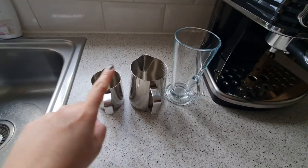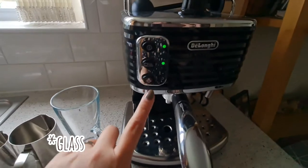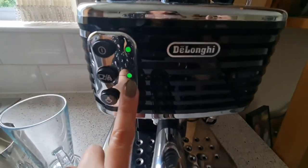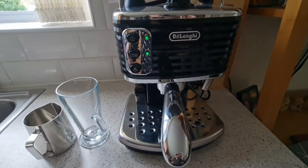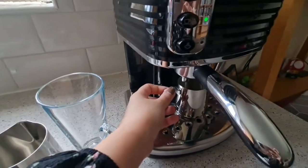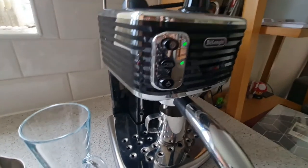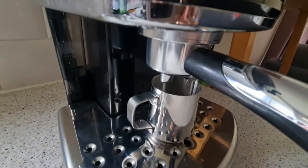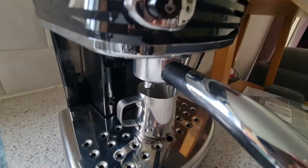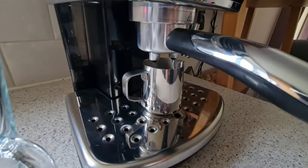So I have here the small jug, the large jug, and my glasses. And then make sure that the coffee machine is turning green. So what I'll do is I run the water so that I know that the water is hot enough to fill the coffee in there. Just do it for a few seconds so you know that it's ready to fill up a coffee.